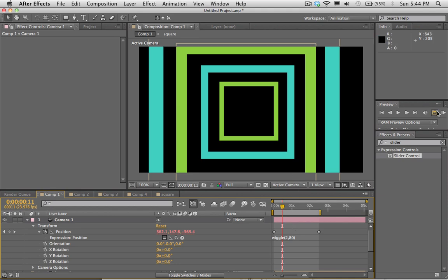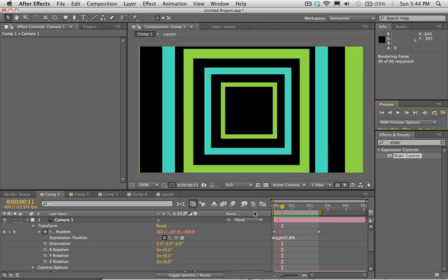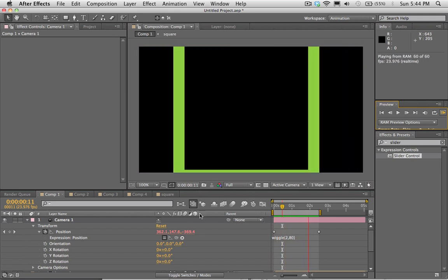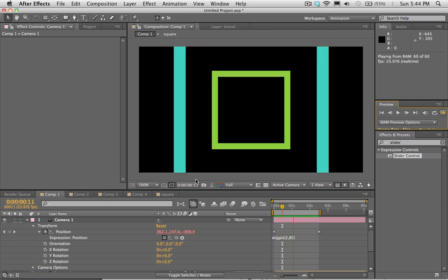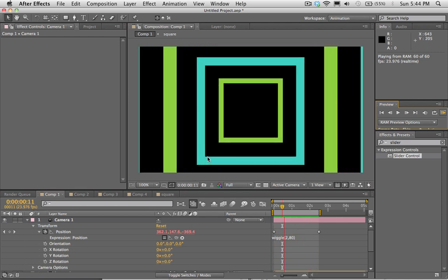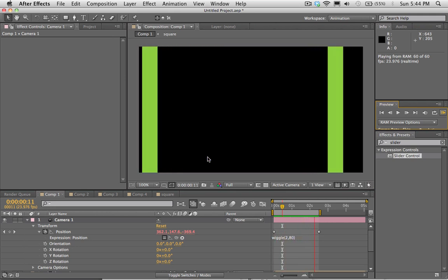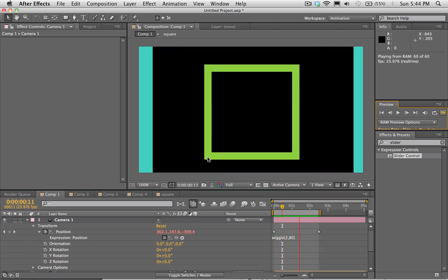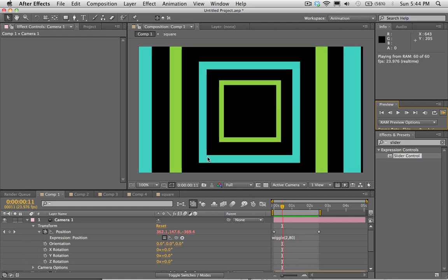Okay, so now if I hit render here, you'll notice that our camera move that was just flying perfectly straight through space is now kind of rocking all over the place. It looks kind of like an earthquake's happening or something. I remember figuring out this technique, and I was like, oh my gosh, my camera does not have to be boring ever again. And I was so stoked to find this technique.